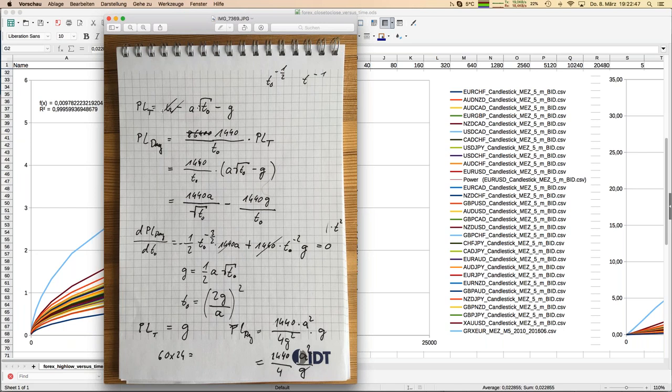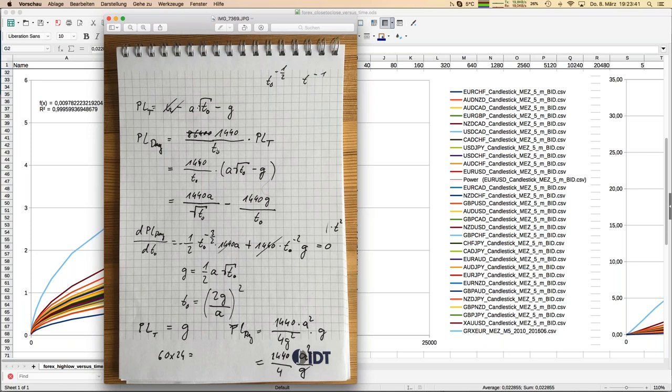Okay, that is the profit after a certain time. If we now say that after a certain time we close the trade, it would be a profitable trade if we are above zero here. If we wait a little bit more, then we are already profitable. But what if we close a trade after T0 and then directly open the next trade? Think about how many trades we do per day. It would be exactly 1,440, the number of minutes per day, divided by this T0, because after T0 we close our trade. This is something like the frequency.